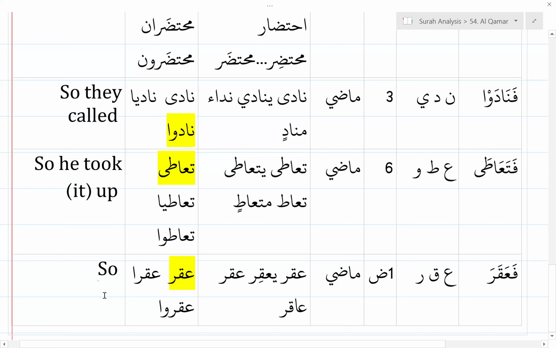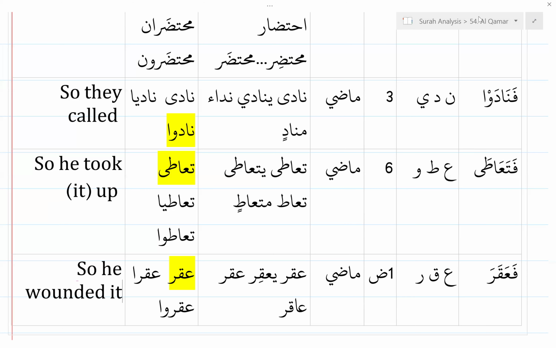You can say so he killed it. Also, I'm going to translate it as so he wounded it, because I'm going with the explanation that aqara means to cut the hamstring somewhere on the knee to disable it so that it falls down and then you slaughter it. Again, because there are words for slaughtering: nahar, dhabaha. Allah did not use those. He used aqar. So based on that, I believe this word means he wounded it, brought it down, cut it around the knees so that it can fall down, and then he slaughtered it.